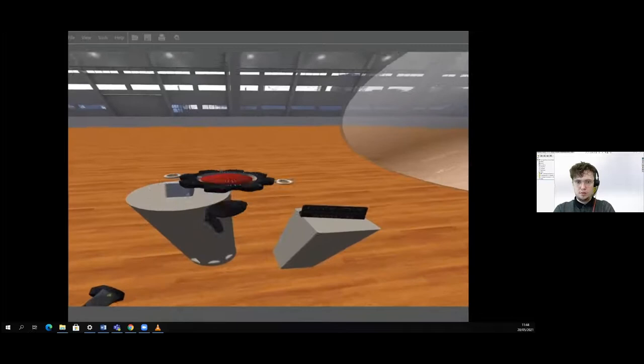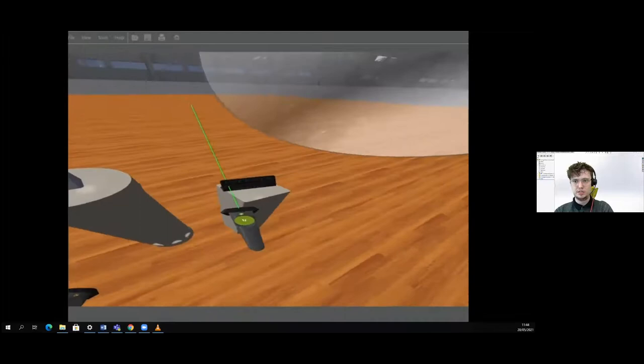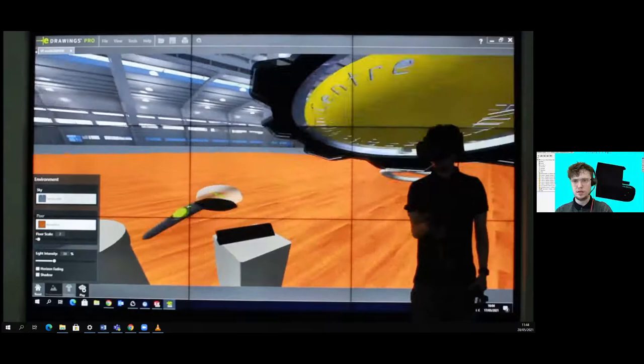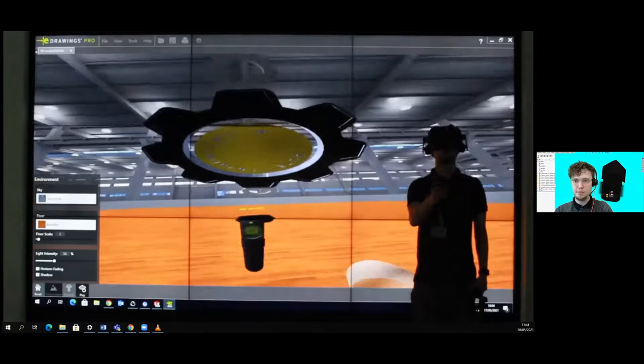We can also walk around the design in a 3D space, which is great for large assemblies and big complex machinery that have different areas around the part, around the assembly. So you can see what it looks like from every different angle, see how it all assembles, in a way that is as close to real life as possible without actually manufacturing the parts.